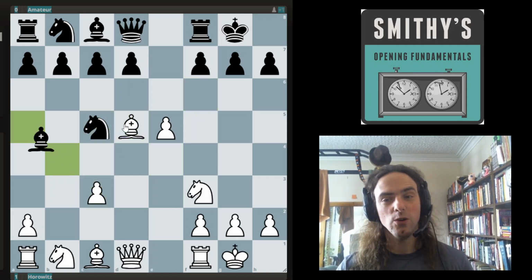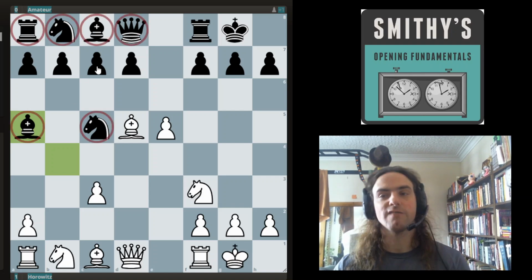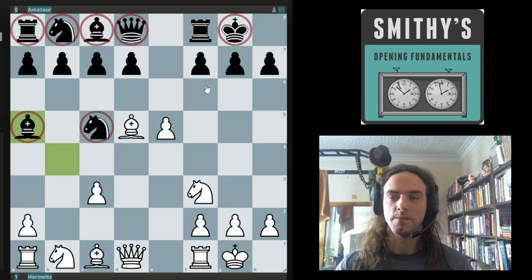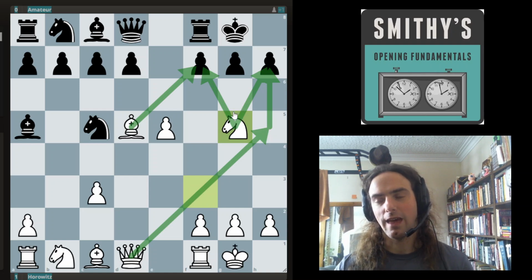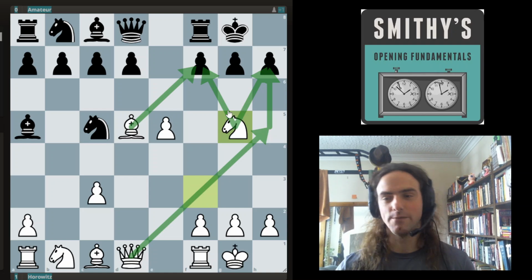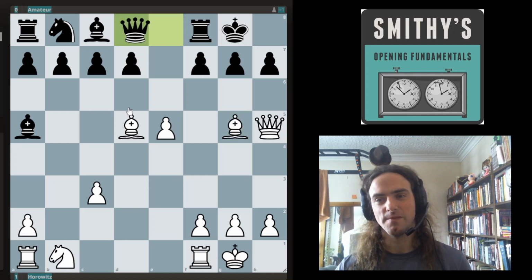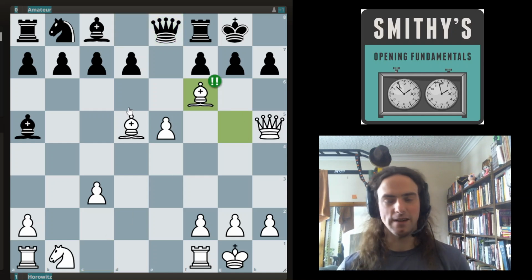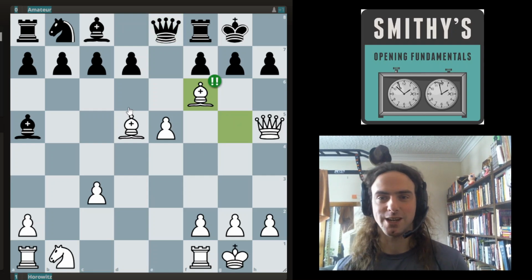And then white noticed this complete lack of protection over here against the black king. White realized that he could attack with more attackers than defenders, and it led to an incredibly beautiful win very, very easily. Maybe not very, very easily, but it was certainly beautiful. And this is one of those games that you would absolutely love to have in your collection.